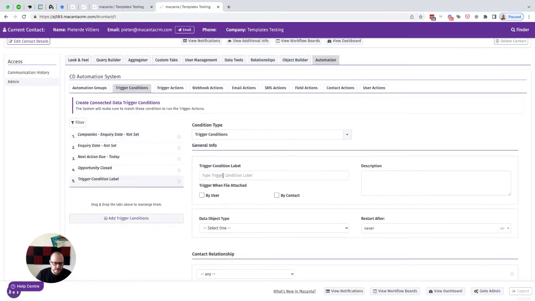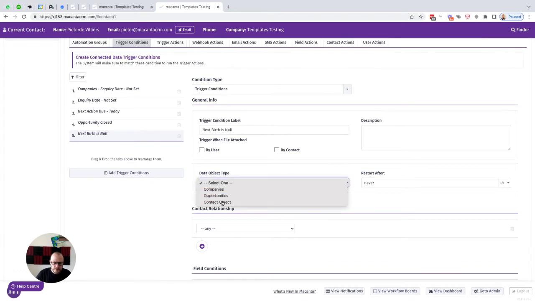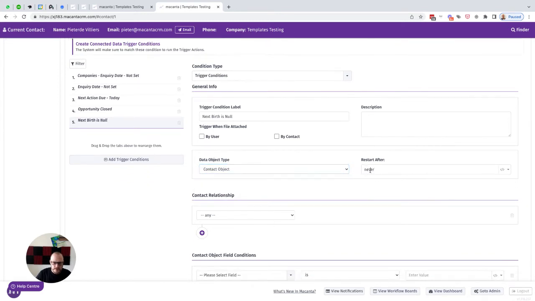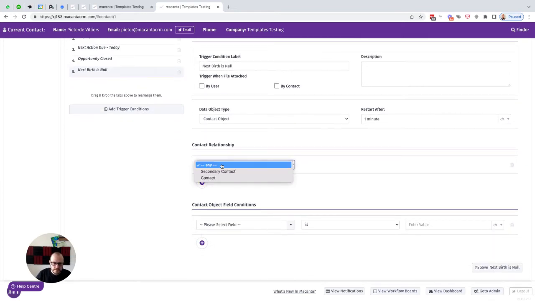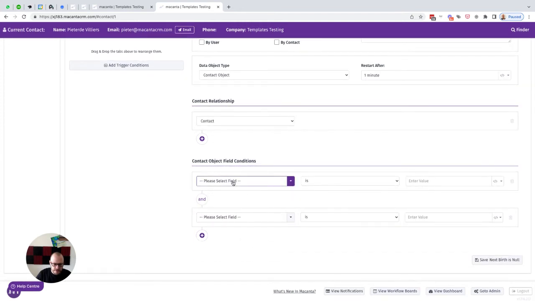And we're going to say this is when the next birthday is null. Okay, so again we go for the contact. Here we can set it to be 1 minute because as soon as it doesn't meet the condition it'll be ignored anyway. We're going to have relationship as contact again, and then we're going to have an AND condition in our trigger condition.